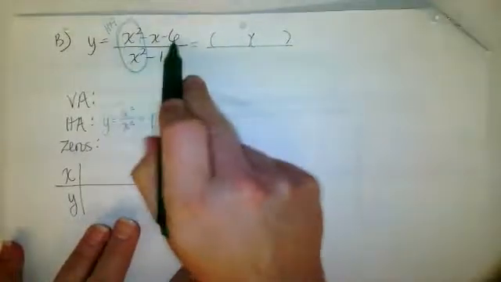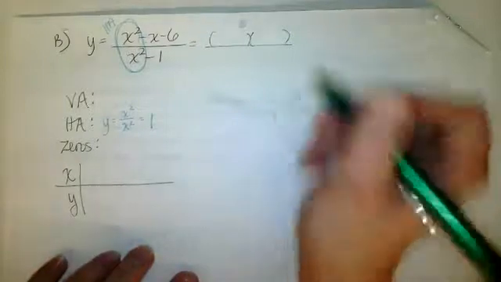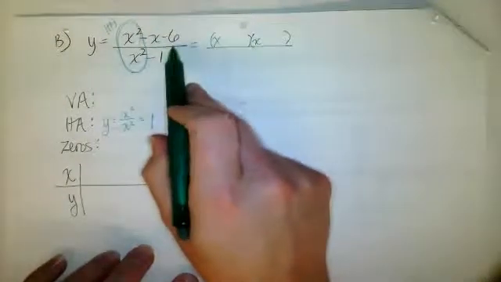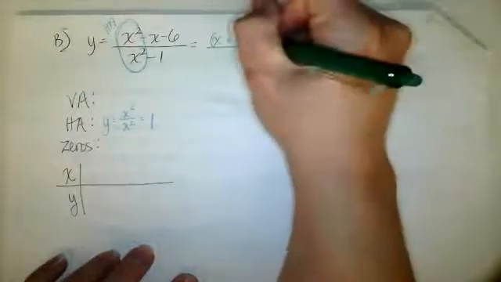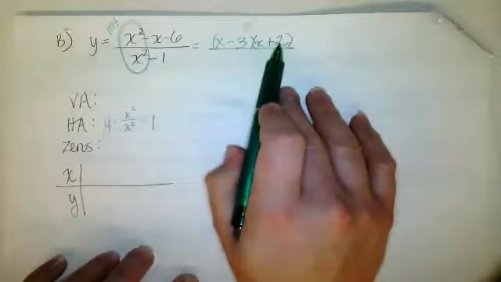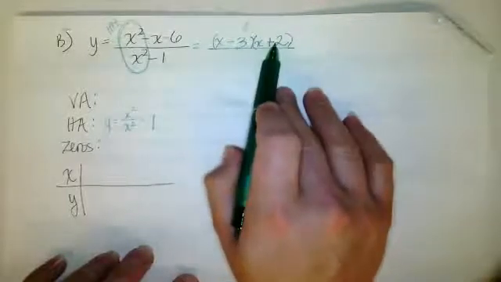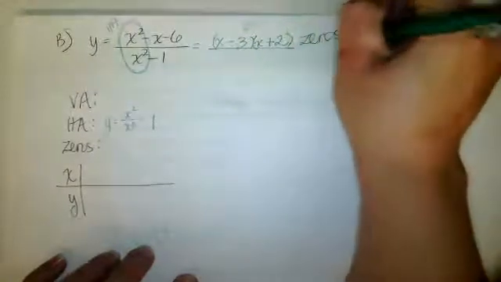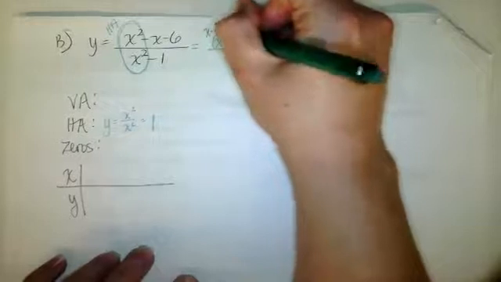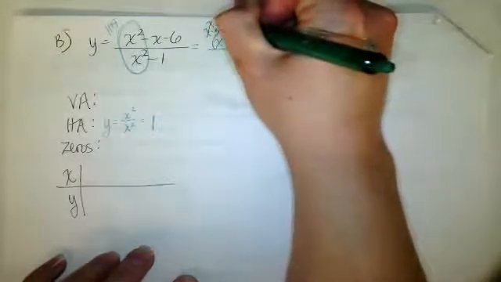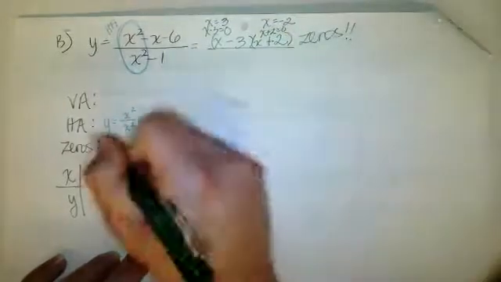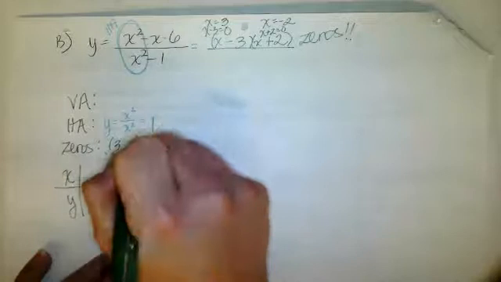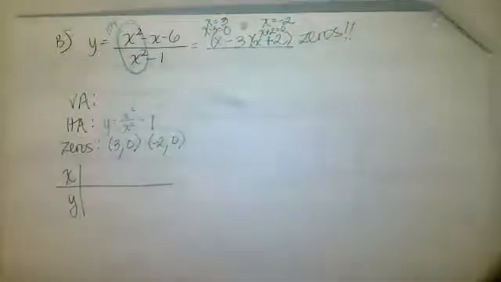How does x squared minus x minus 6 factor? X times x is x squared. What times what is negative 6? Negative 3 and positive 2. Very good. So what do these bubbles in the numerator tell us? What information does the numerator give us? The zeros. Very good. Write that down. Those are the zeros, which means if x minus 3 equals 0, what's x? X is 3. Here we have x plus 2 equals 0, so that means x equals negative 2. Yeah, so our zeros are 3 for the x, 0 for y, negative 2 for x, 0 for y. That's why they're called zeros, the 0 for y part.